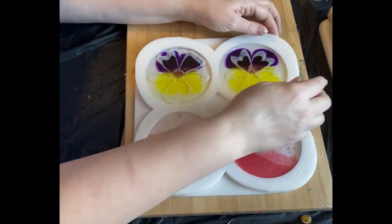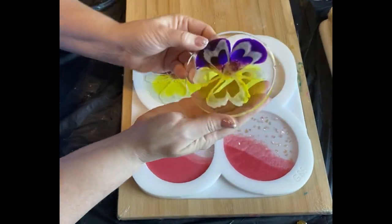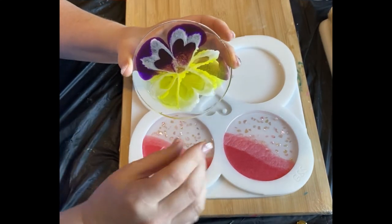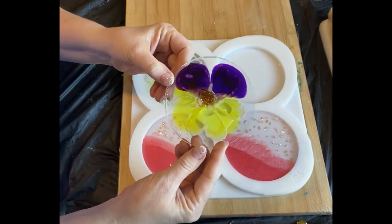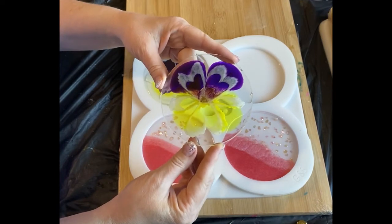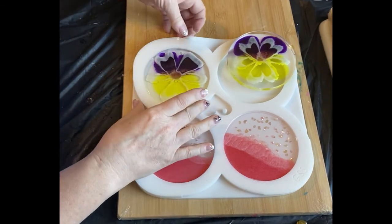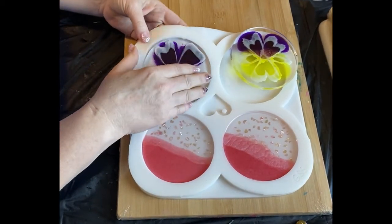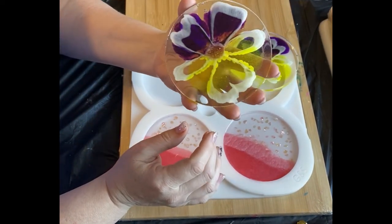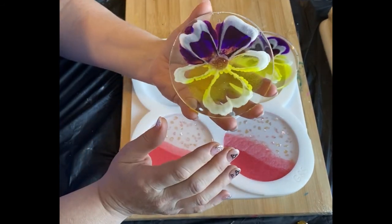Right, I'm here to do the demolding of the pansies. Okay, so that's what it looks like on the front, and on the back. Looks like that, so I definitely like the front the best. And I just noticed that the other one, unfortunately, has a bubble on the top that wasn't there when I last saw it, but came to the surface since. So I may have to sand this one down. I'm not too sure what to do with that one yet.